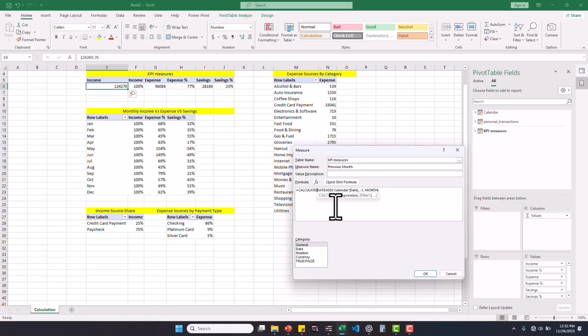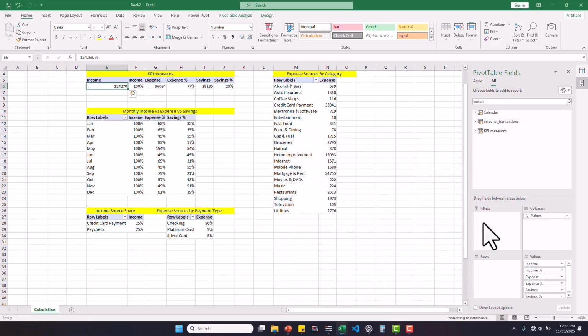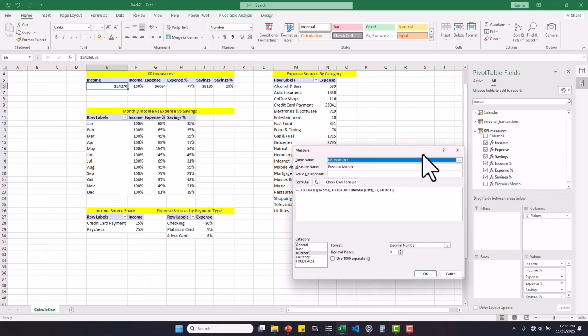So let's do that. We are going to input the sum here, and let's also use the income KPI. To filter for that, income KPI, then we close the brackets. In number. So let's check that. Previous month's income. Let me rename this, because we are going to do it for expense as well, and for savings.